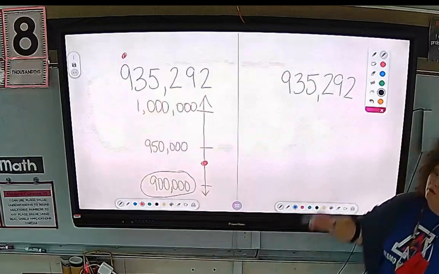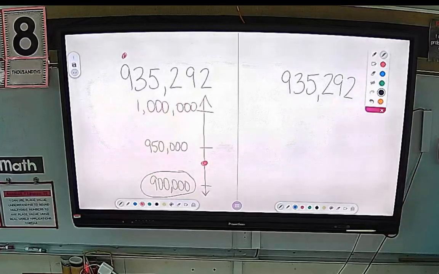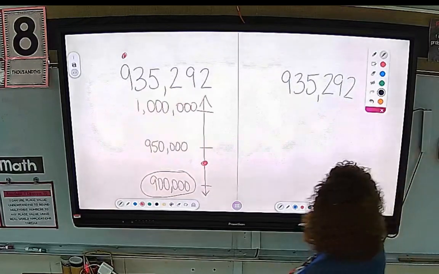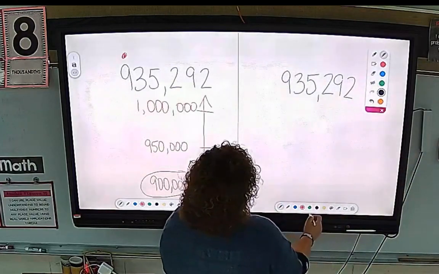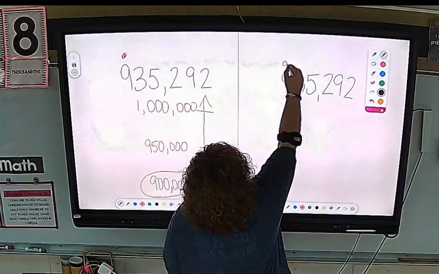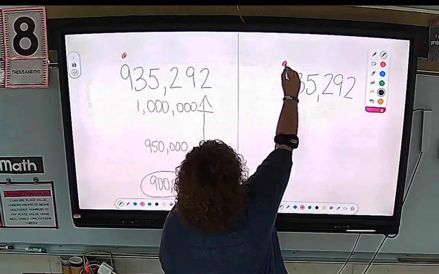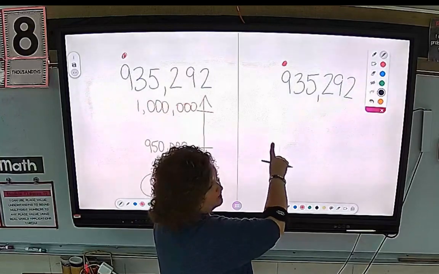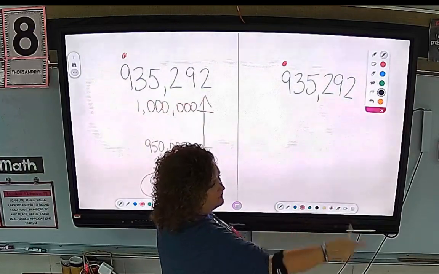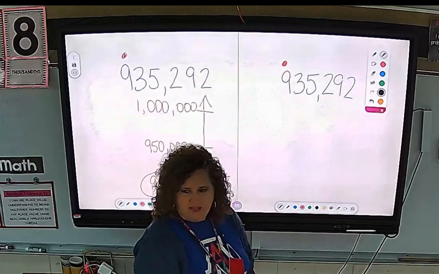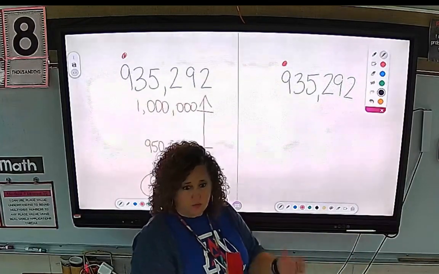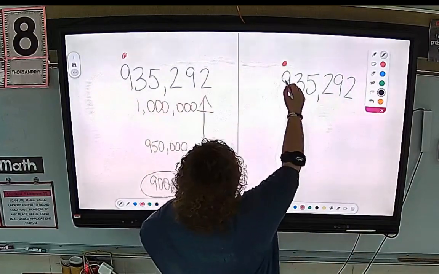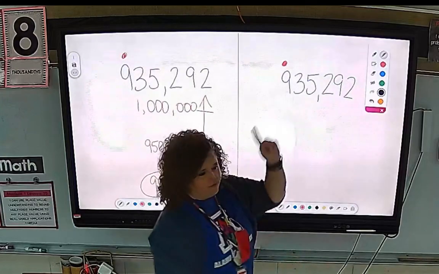Okay. Now coming back to the other way, which a lot of you did today, most of you did today. Go ahead and walk us through that. I put a dot on the 9 and then I put an arrow next door. Why did you put a dot on the 9 again? Because that's the place that we're rounding to. We've got to catch that. What did the directions tell us? What are we rounding to? Round to the nearest 100,000. Exactly. And so we have found that place.